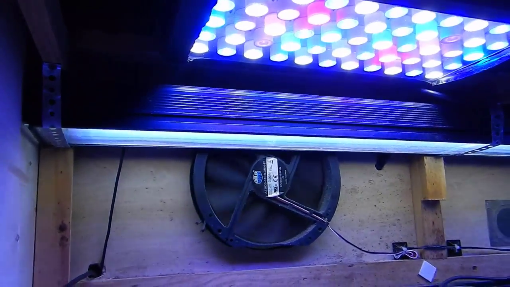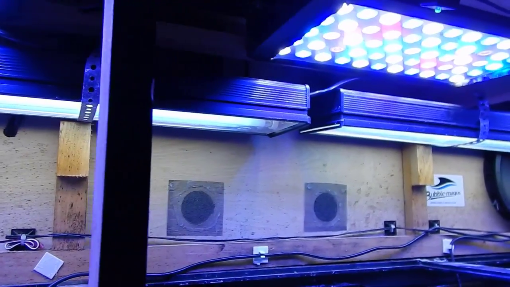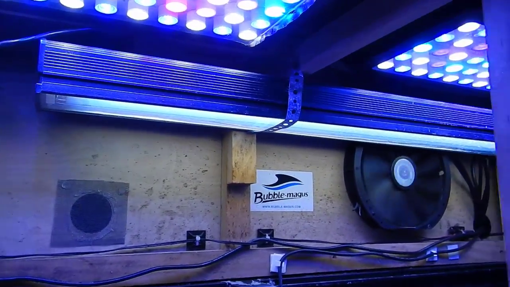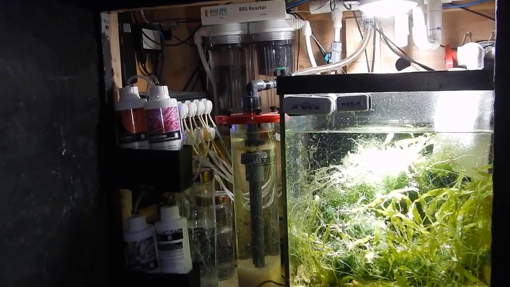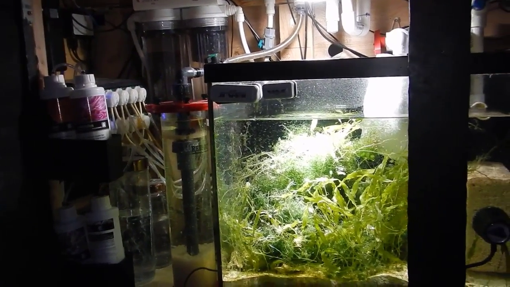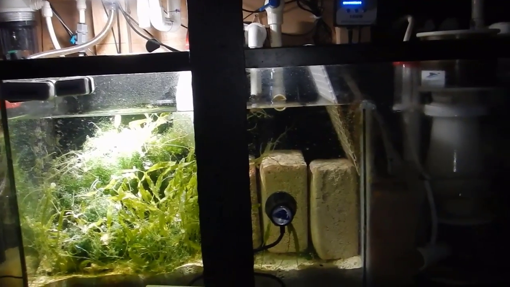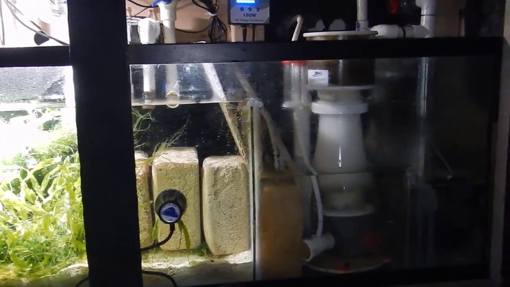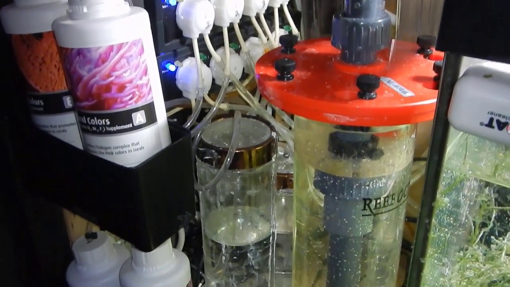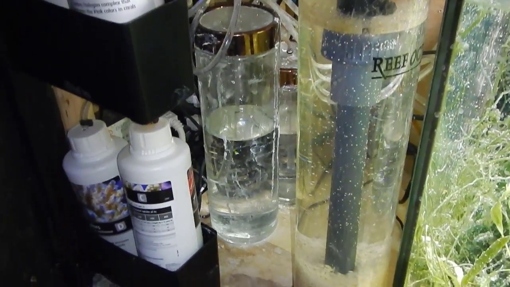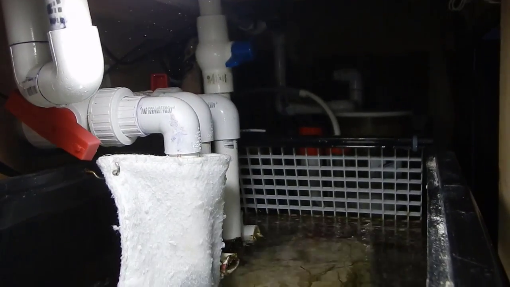Number eight is a three-part question that I get quite often: what do I do if my calcium, alkalinity, or magnesium levels are really high within my reef tank? In most situations, the water changes will definitely bring the levels down, but you've got to be careful, specifically with alkalinity. If you have huge fluctuations in alkalinity, you definitely could do a lot of damage to SPS coral. I know that a fluctuation of two to three points of dKH a day will wipe out an entire SPS tank without a doubt. Some people have been lucky and got away with it, and I've even seen people only have a half a point of fluctuation on a daily basis and wipe out entire Acropora colonies.